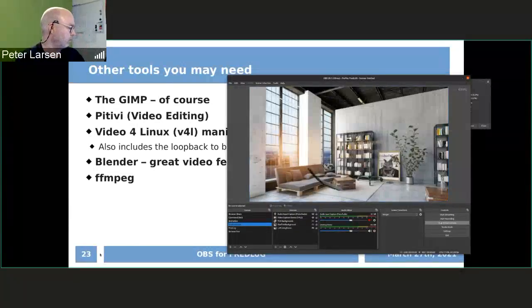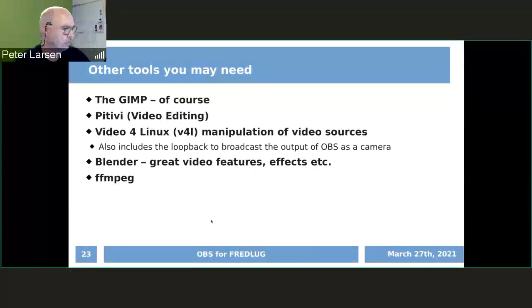The last couple of things in here: Blender. I know this is a 3D animation tool and can do 50 million things. What is probably not as well known is it has a humongous, complex, advanced, feature-rich, however you want to put it, video editing feature built into it. And so together with OBS, doing video sources, doing audio mixing, it actually has all the features you will ever need to create a production-ready output. It is great for that.